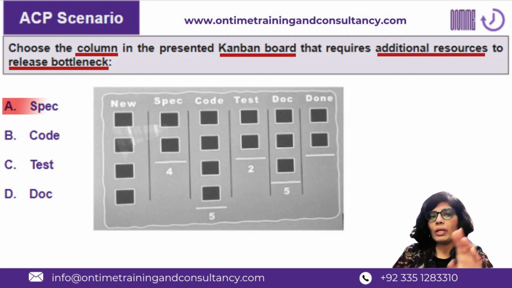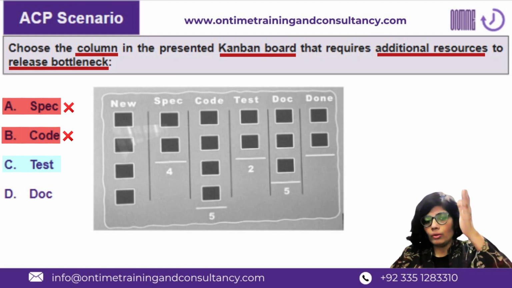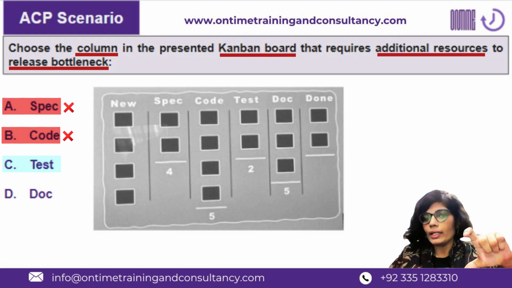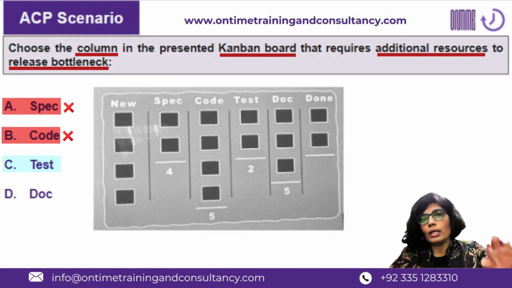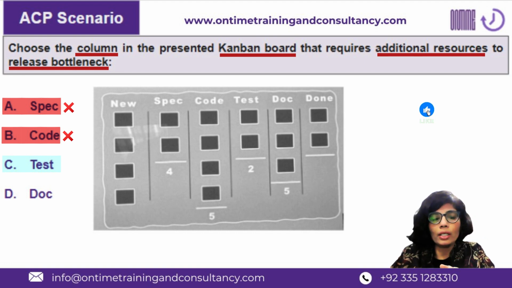So clearly spec and code are covered, but the testing state is constrained. The easy way of understanding it is, if the coding team is doing 5 items at a point and releasing 4 or 5 items at a given point in time, can the test team absorb it? The answer is no. Why? Because the maximum they can absorb is 2 at a given point in time.